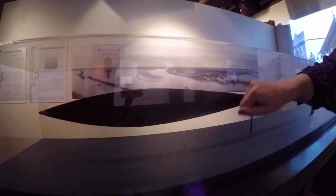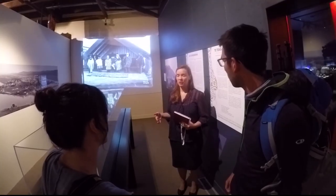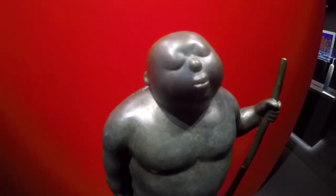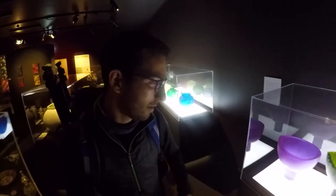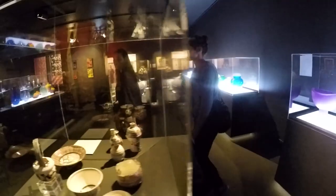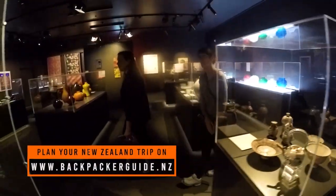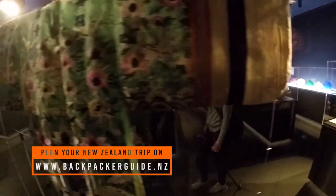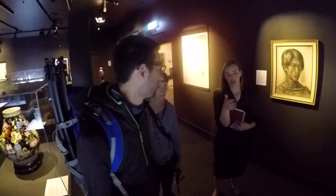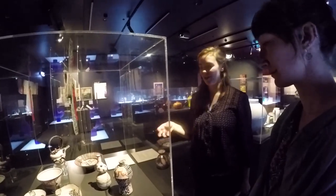The Gisborne region is rich in Maori history, and that's why many of the artefacts in the Taira Fitti Museum are from the Maori culture, which is really fascinating to look at. For instance, we have a look at this paddle which was an original paddle traded between the Maori and the British captain James Cook during that first encounter on land. The rest of those paddles can be found in museums all over the world. But for us now we are moving into a temporary exhibition of art and different pottery as well as seeing some old photographs of Gisborne.